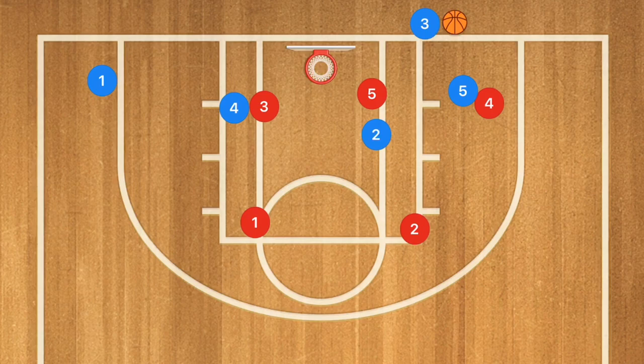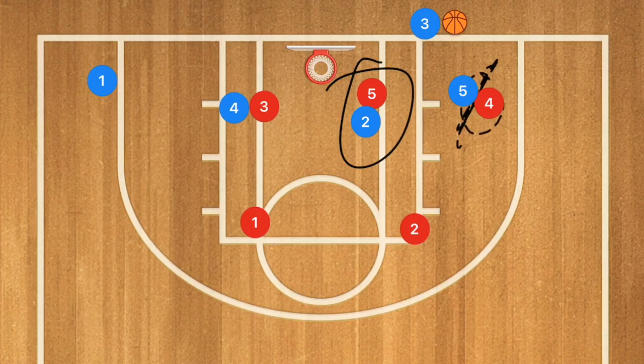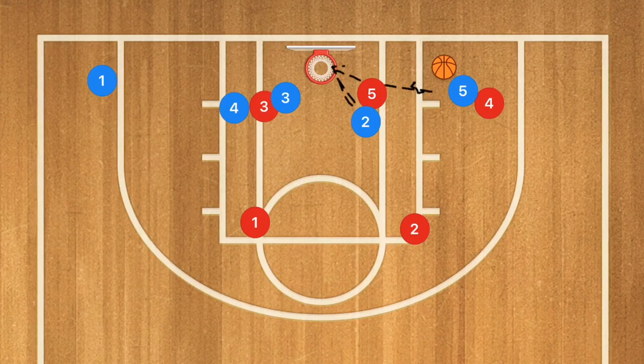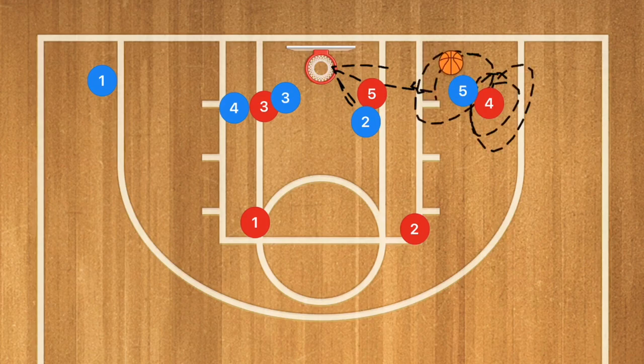If they're a smart team and just switch off, player five needs to turn and box out player four. Now player five can get the ball, and player three can get inbounds to grab the rebound. Player five can take one dribble towards the basket for a shot, or set up a floater — because with player four behind him, if player four tries to block him it's going to be a foul. This should only take about two seconds, so if you only have a couple of seconds left on the clock, this is a great option.